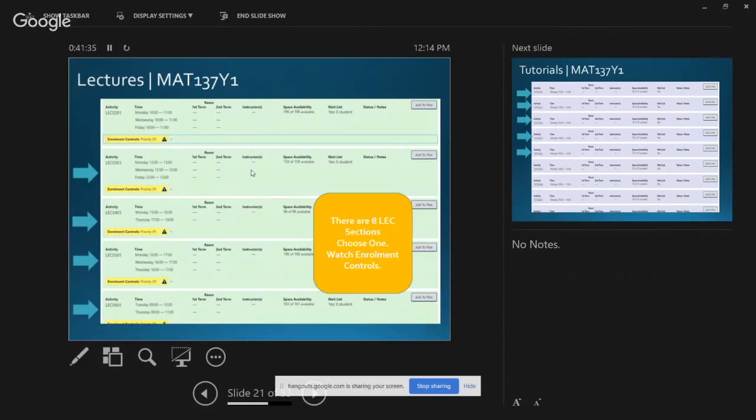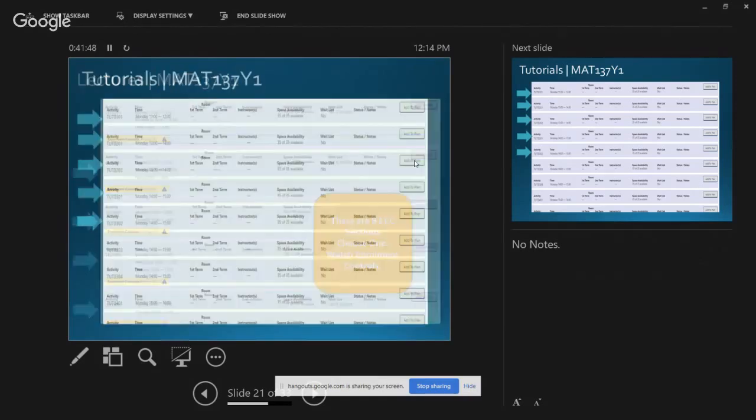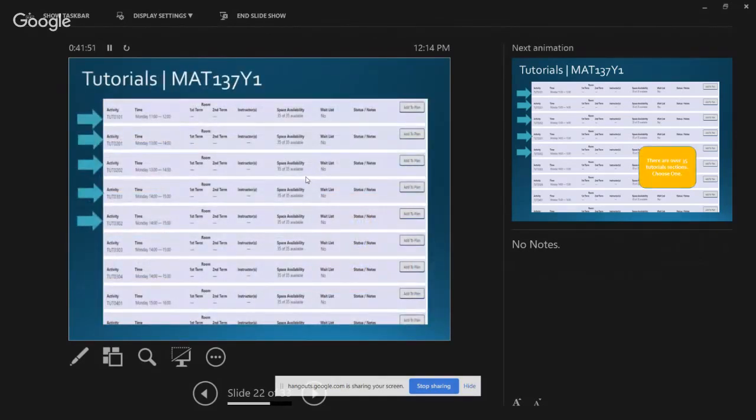They will also upload the instructions and all of that. So you can see the wait list, availability, and status, and let's say you decide, I want to do this section. You click on add plan. Eventually, they will put all of that in, and then you click display, and it displays graphically how your timetable looks for both terms, fall and winter session. So it's a really great tool. And underneath that, you'll find tutorial. If you see that, that means you also have to choose one tutorial eventually. But like I said, you can just randomly click one that you think approximately works. You can always come back and revise it if it doesn't work out.